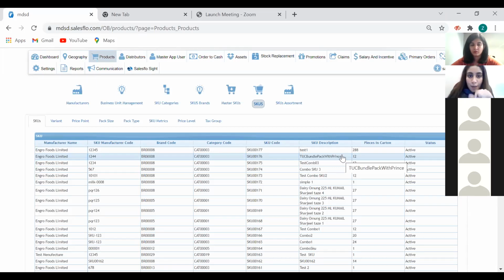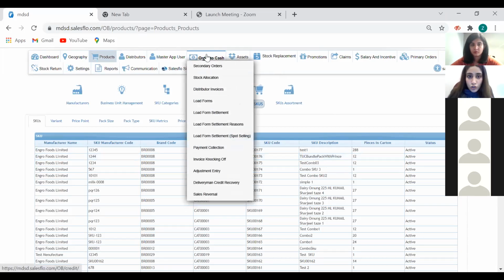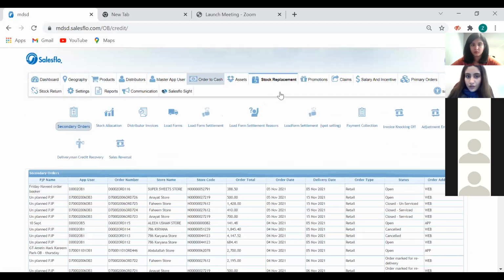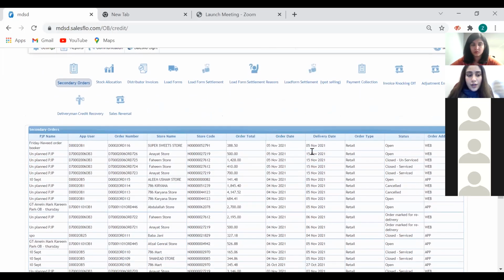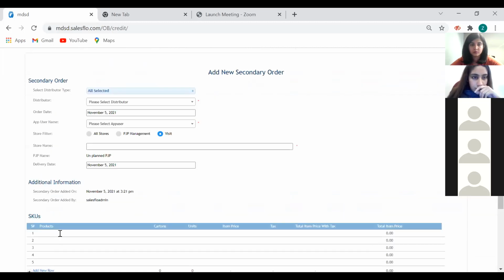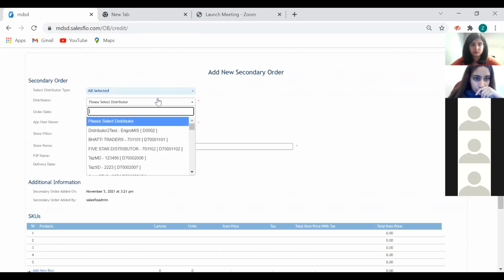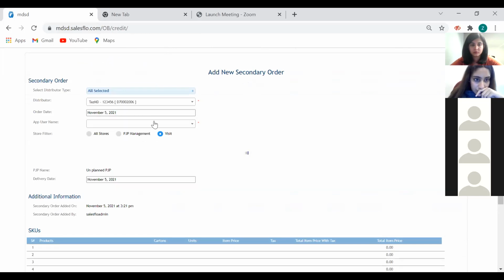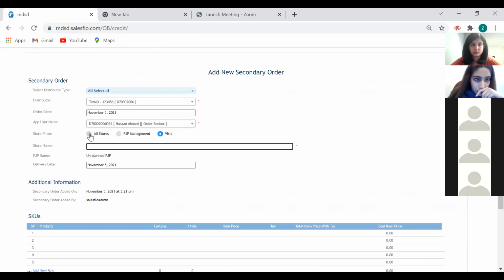So what will happen next? The next step that you're supposed to do is that you have to place an order of that particular SKU, right? So you go on to the secondary order key screen. You select distributor. I select a distributor. I select a store.